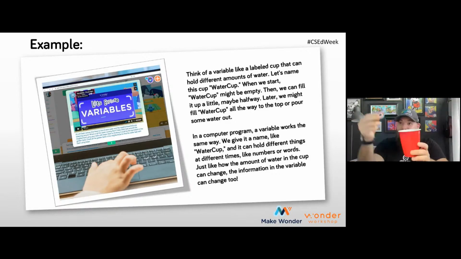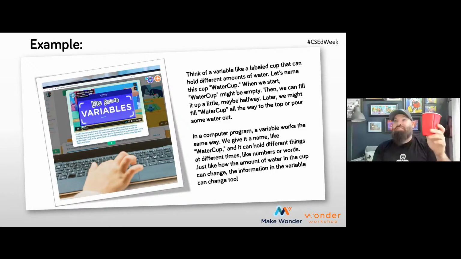So I can say, I want the water cup to contain a button. I'll drop the button in here. Or I can say the water cup, and I'm still always calling it a water cup because that's what we've called this, contains a pen. Or we can say the water cup contains a Dash sticker.